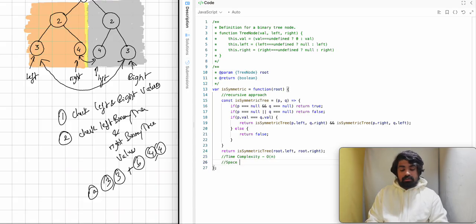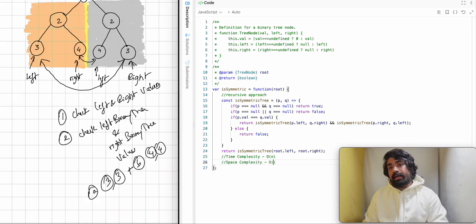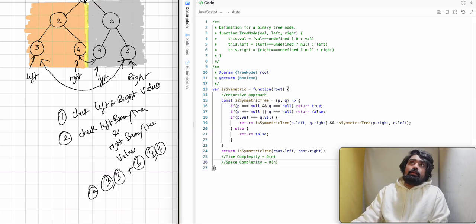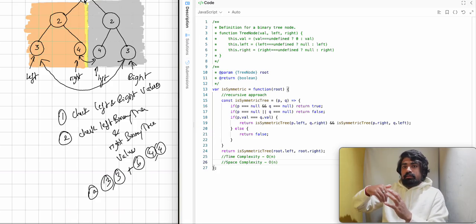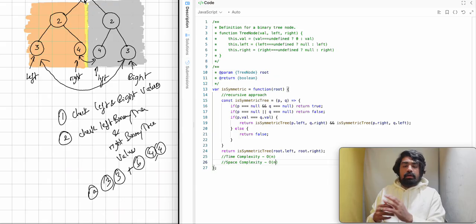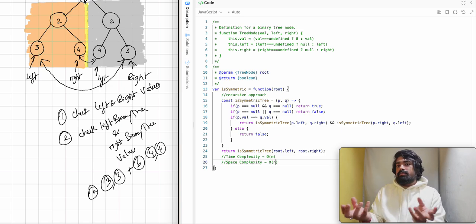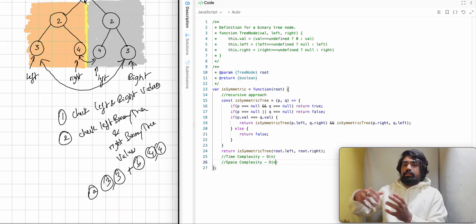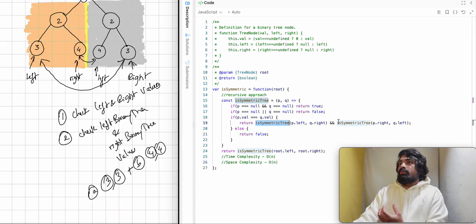Now in terms of space complexity, that will also be order of n, because let's say the depth is linear and it keeps on going up to n. In the worst case. In the best case scenario, it might be just 1 or 2. In that case, it might just be big O of log n, because it won't increase in such a manner, as the space complexity is based on the recursive calls that we have.